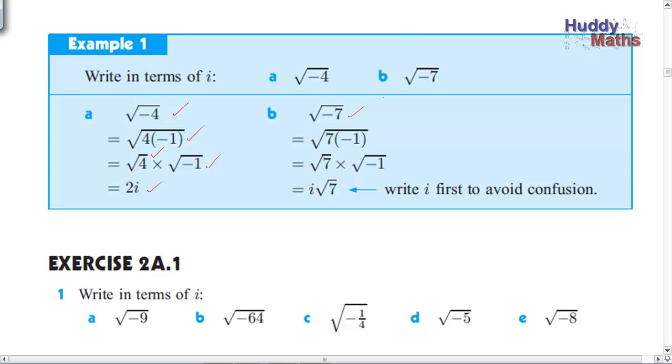Square root of -7 is square root of 7 times -1, which is root 7 by root -1. Here, what they're saying is, where you have a root sign, it might pay to put i first, because if I write it the other way, some people might think the i goes over the whole thing. So you have to be careful there. Write i first to avoid confusion: i by root 7. But usually the form is real part plus imaginary part times i. That is our standard form, and later on it's going to be very, very important that you always write it that way.